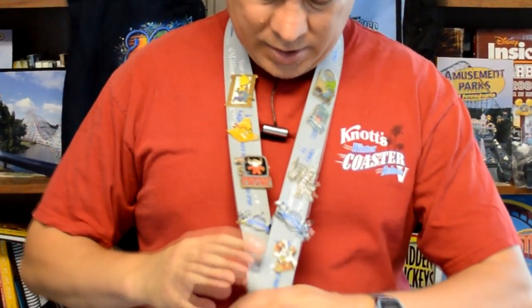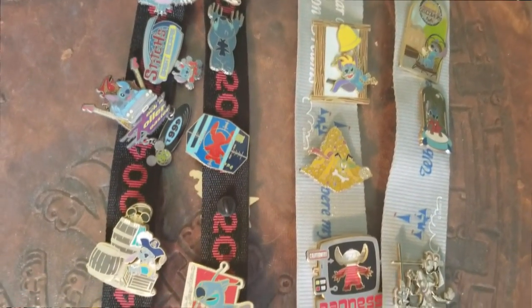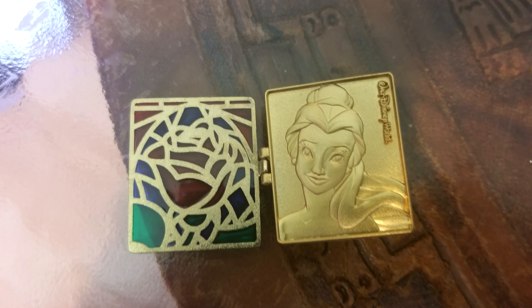As we got older we started doing a lot more pin trading, and especially once I started working at Walt Disney World in Florida, the pin thing went a little crazy. Pins became an easy gift for us. There are cast sales where you can sometimes buy a grab bag of pins — that's one way cast members can get cheap pins. My son started collecting Stitch. My wife was into Belle from Beauty and the Beast, so she tends to collect Beauty and the Beast pins. My daughter is a big Tinkerbell fan and actually has her pins attached on a wall hanging that borders all around her room. Those grab bags also gave us duplicates, which I was then able to bring into the parks and trade for other pins.